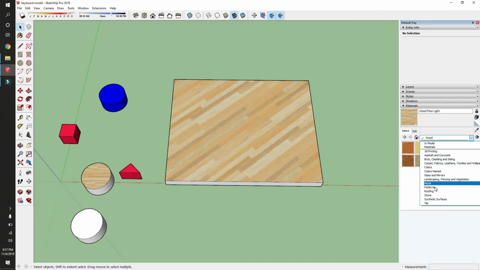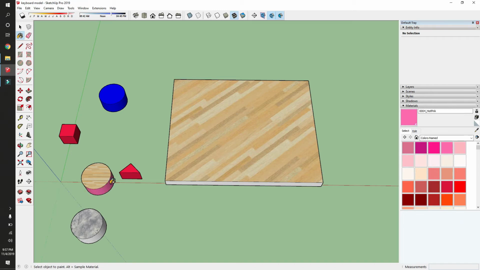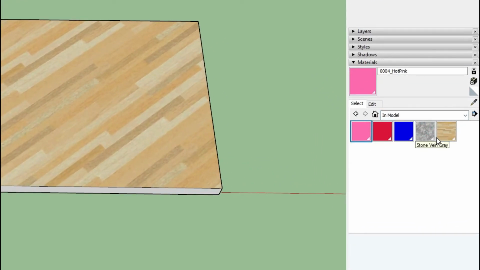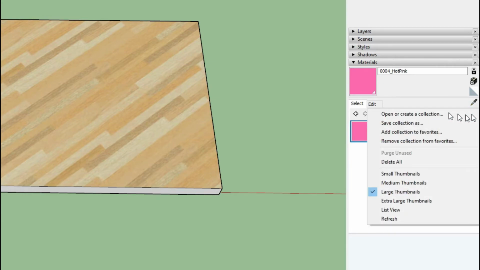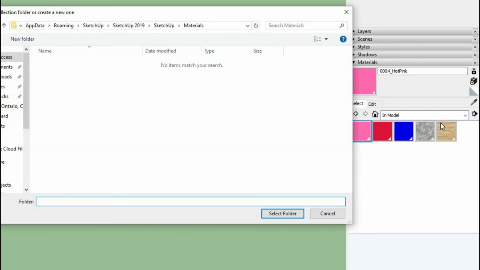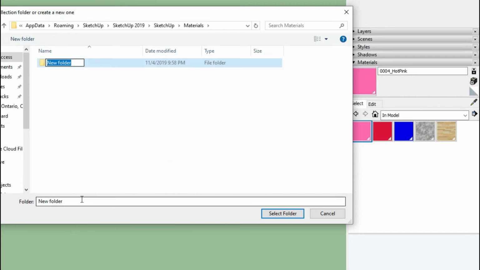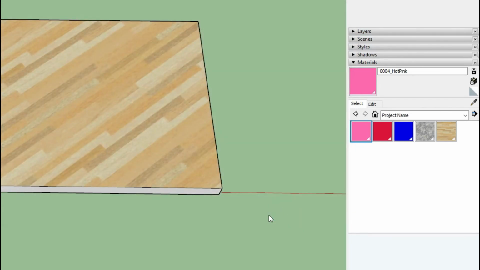As you select more and more materials, the images and color will populate the In-Model dropdown. Over time, you can save your collection of materials and save this into the materials default. It will ask you to create a folder, and you can name it per project or per client as you feel necessary.